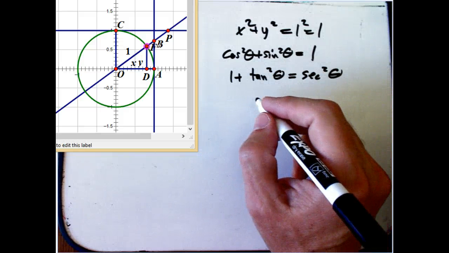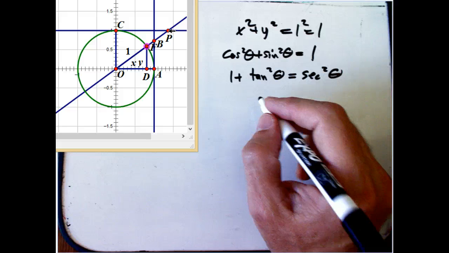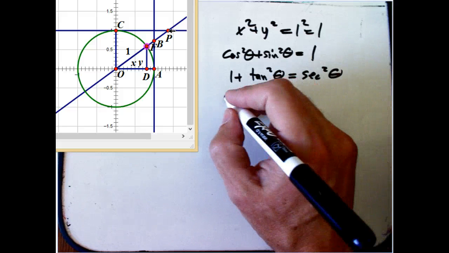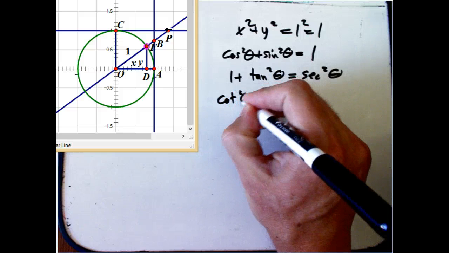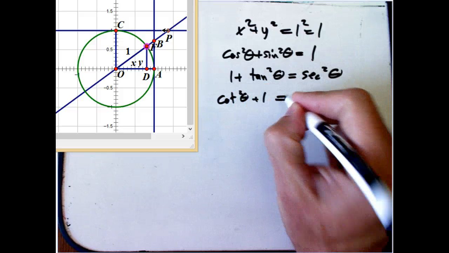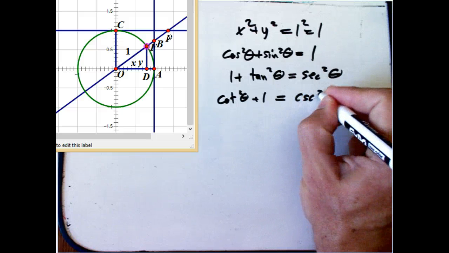And then it turns out COP contains cotangent, which is CP, and cosecant, which is OP. And so there, the cotangent squared, that's CP, plus one, is equal to the hypotenuse squared, which is cosecant squared.